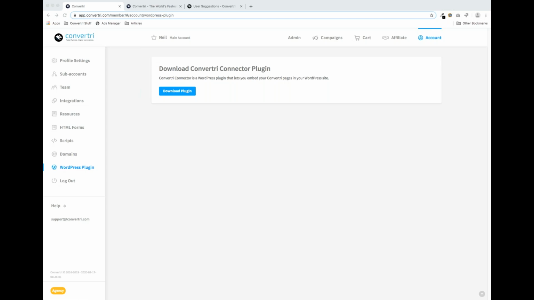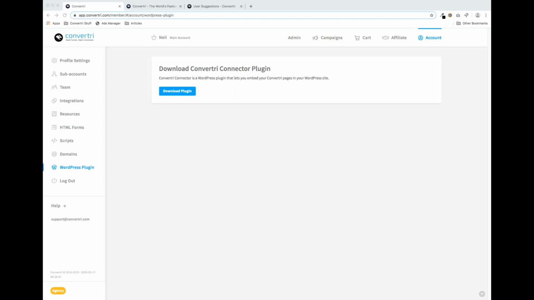Peter's asking, do we have any plans for a membership site and ability to create courses with subscriptions? We don't currently have any plans for adding a membership site function to Convertri. It is something we go back and forth on quite a lot, because obviously it's a good part of a funnel. It fits in quite well with Convertri as a funnel builder, but there's also quite a lot of good solutions out there already. And so we're not sure how much value we can add by just putting another one into the market.